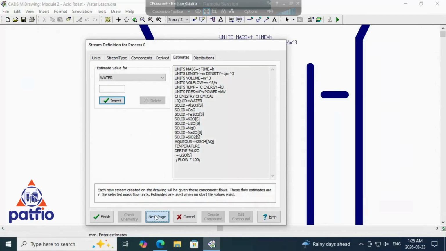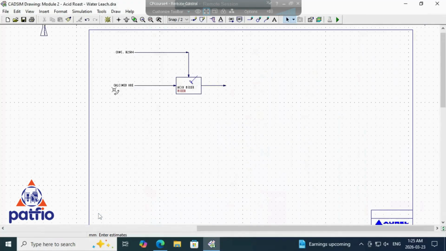The next are the estimates. When you are starting the simulation, it has to have initial values. These are not the actual values you're going to be using, they're just initial values, so you don't need to worry about what is being shown here. I'm just going to say insert for each and every value that is going to come out. When we are now starting the simulation, you will have the chance to put in the actual values you want. Insert. After this is done, say apply and finish, right?